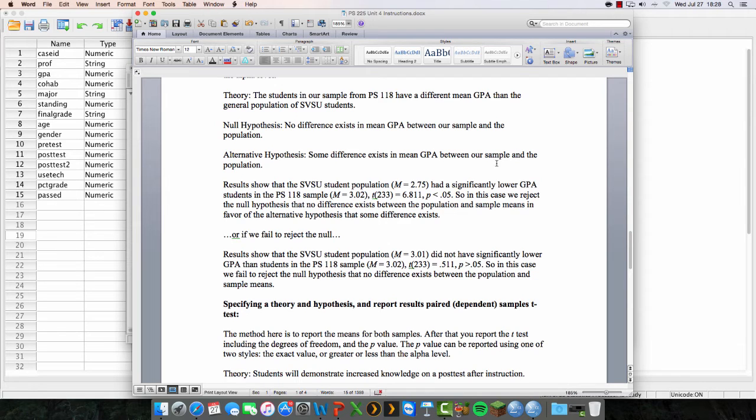All right. So these are slightly different numbers from an older data set, but consistent with what we've seen here. So you'll need to plug in the correct numbers when you do your writing about it. All right. Plugging in the numbers here. In this example, we have the mean for the population, the mean for the sample, the degrees of freedom, the value of the t-statistic, and an alpha level of 0.05.